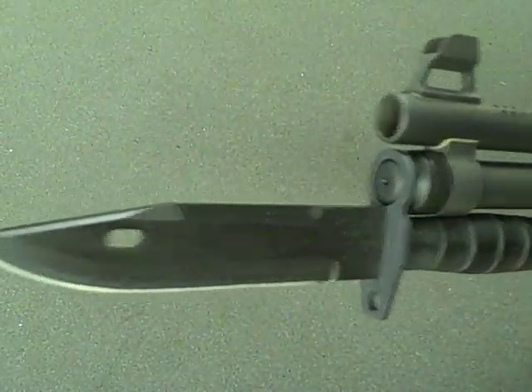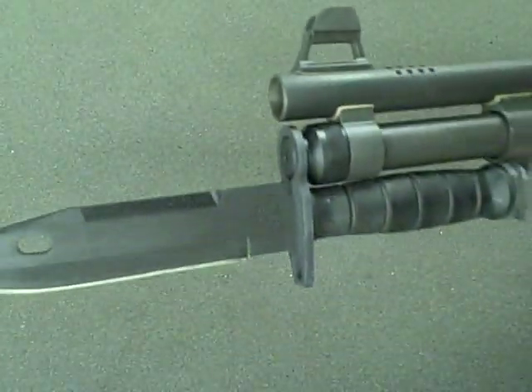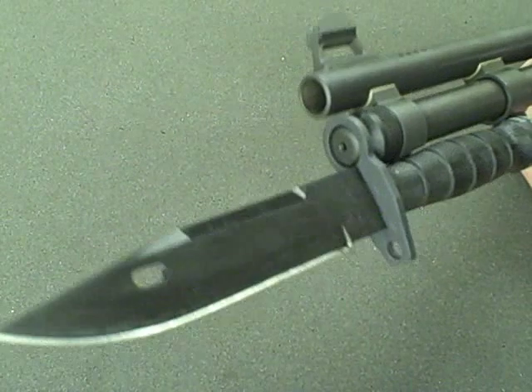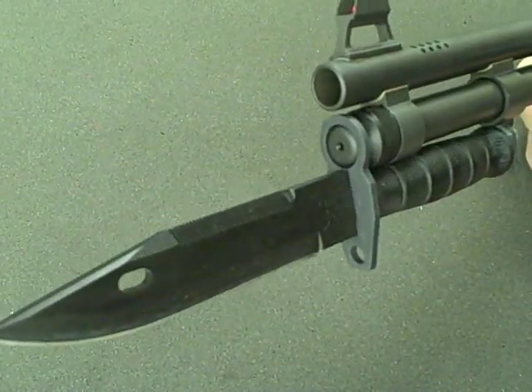It offers a little extra for this shotgun, although a shotgun by itself is a pretty effective weapon. Now you've got the added advantage of having a bayonet if you ever run out of shells. So pretty effective, pretty neat bayonet — lots of uses, both as a knife, wire cutter, and of course a bayonet.